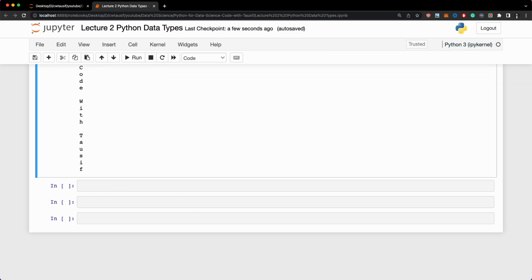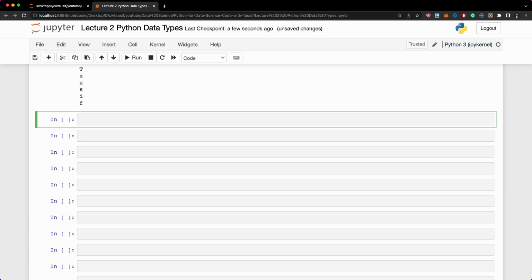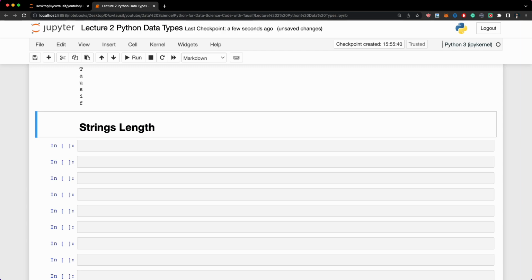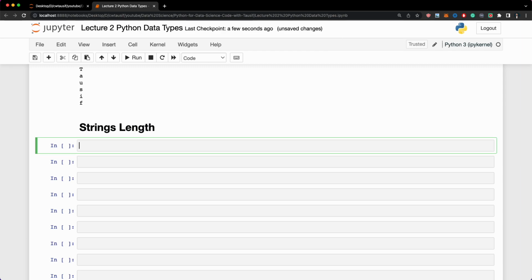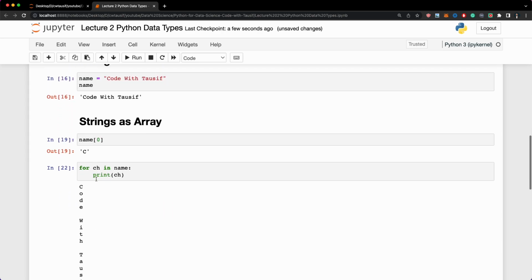It's a very important tutorial, so I want you to focus on this and practice it along with me as well. The benefit of this will be that when we study further, it will make things easier for you if you learn it properly. Then we can also check the string's length. I make these headings for you, so once you copy this code from GitHub, or you make your own code and want to study it in the future, you will be able to see your code and understand what each thing is doing. So what is the length of this name? It's 16.